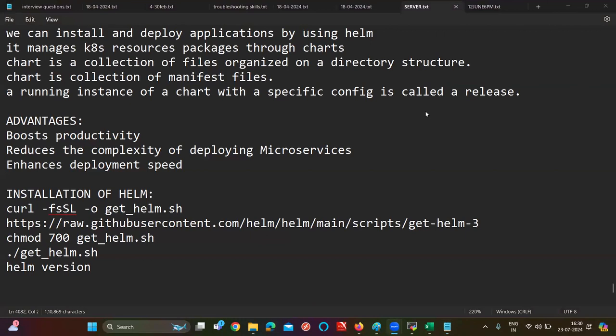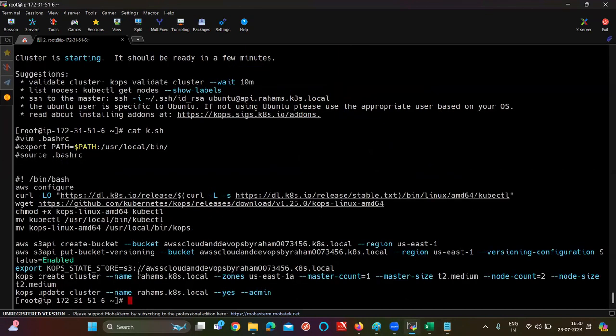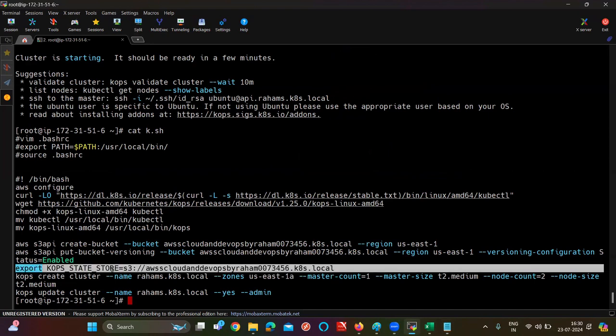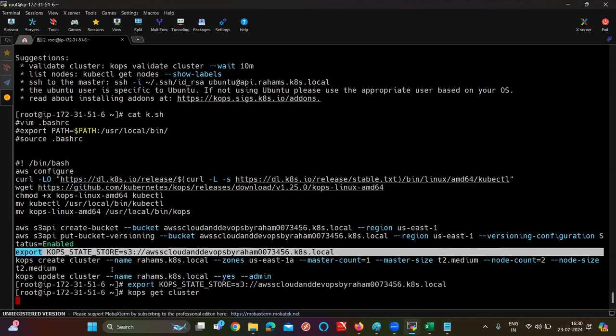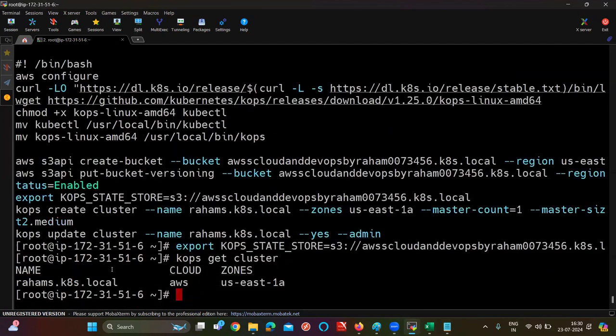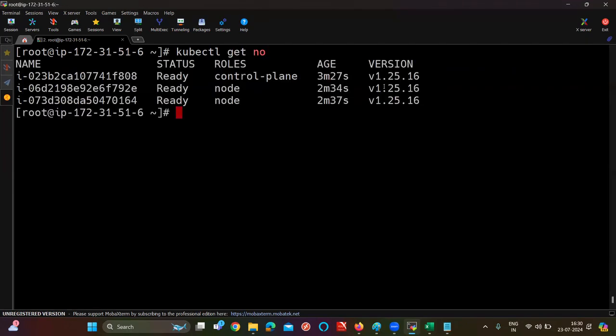Okay, fine. So now in my cluster, already my cluster got created here. What exactly I'm going to do now is show you how to install the Prometheus application from the Helm charts. Of course, I'm going to install Prometheus. I'm going to install Grafana. If you want me to install, I can install Tomcat also. Anything you can install from the Helm chart here. So already I have my worker nodes available, so we can use them.